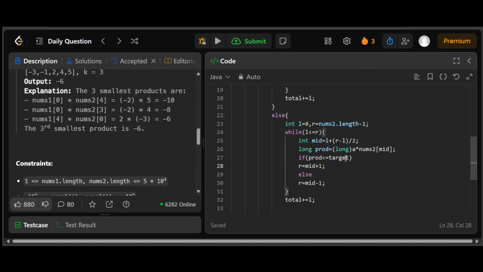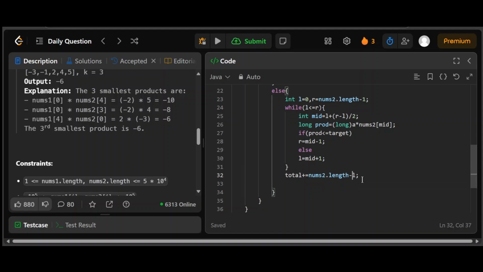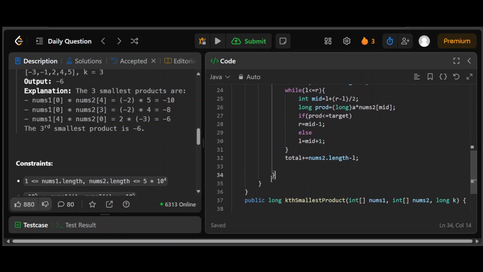So if we get product less than the target, we will increase our range by shifting our R to the left side, and in the else case, we will reduce the range by shifting our L to the right side. Okay, and here, as I said, the difference in that two range shall be returned.